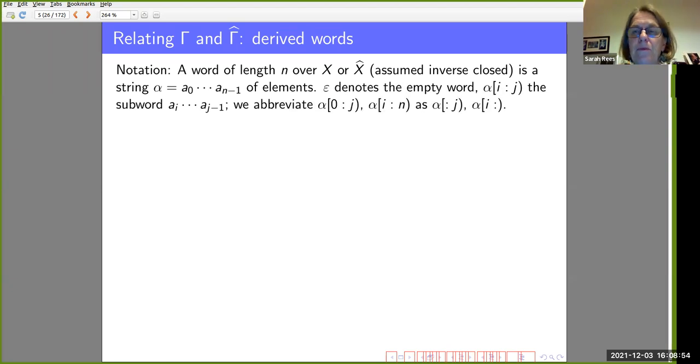Okay, and we are using the notation of Schleimer and Lohrey in their earlier work, denoting the subword that starts at a_i and finishes at a_(j-1) using this strange bracket notation here, a[i:j), with a square bracket at the beginning and a round bracket at the end. Where I've got a prefix of the word, so it starts at zero, I'll often leave that zero off. And if I'm going all the way to the end of the word, I'll leave out the integer n from our notation as well, which is useful if I don't actually know what n is, to be perfectly honest. Anyway, that's how we denote a subword.